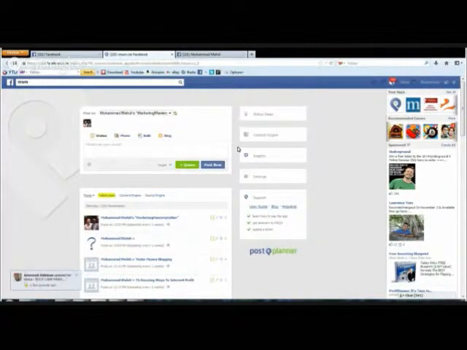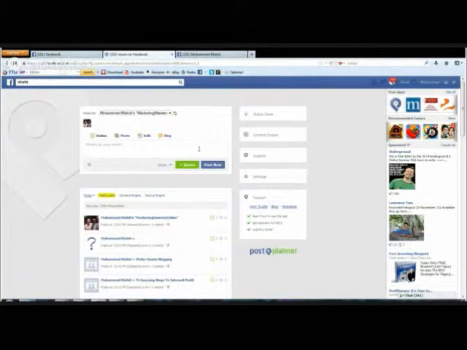Anna, are you able to see this? I'm able to see it. Okay, great. Perfect. So now, the PostPlanner page, this is your main page that you'll be working from, and you'll see a number of things. This top box is really where all the action is. It is where you load in the post that you are wanting to schedule, and you have a number of different options for that post.